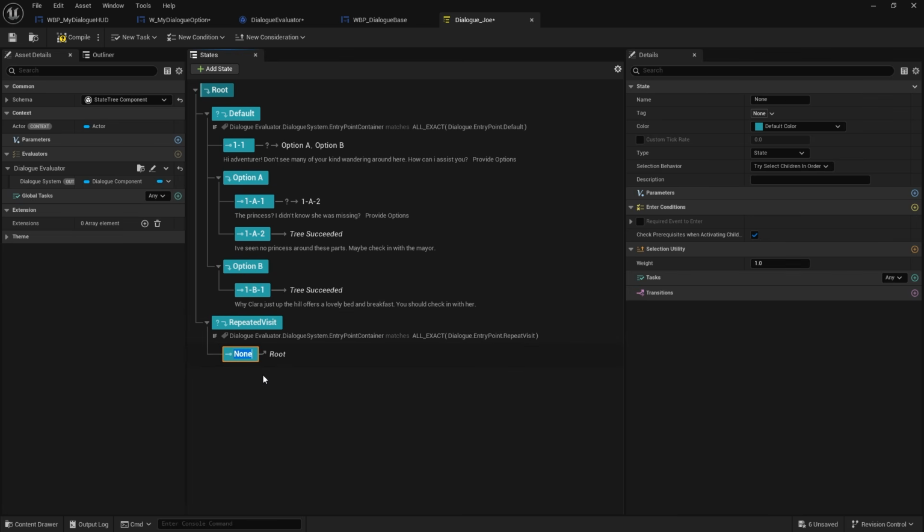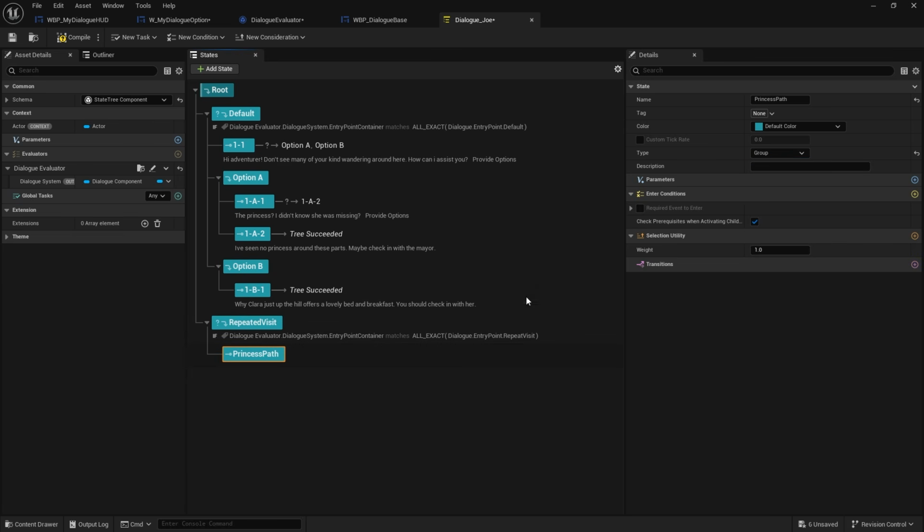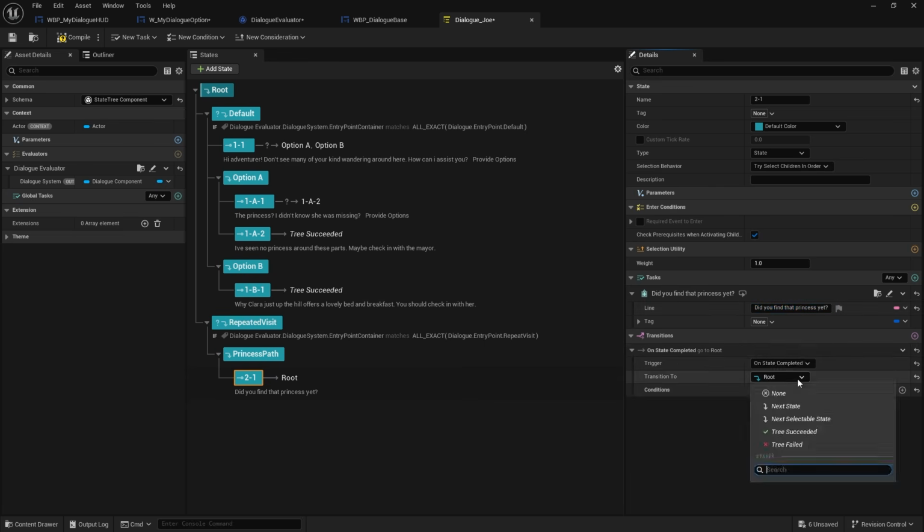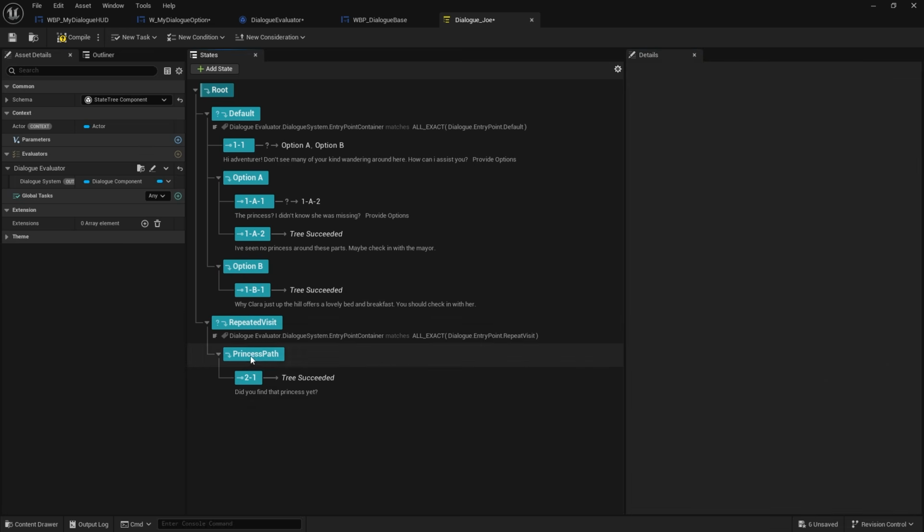And that'll be princess path. And we'll change that to a group. Add a child state to it. 2-1. Say line. Did you find that princess yet? Okay, and on transition here, say completed, tree succeeded.